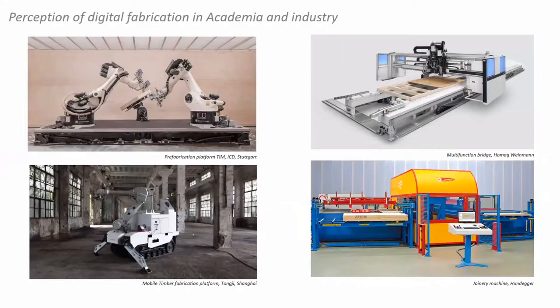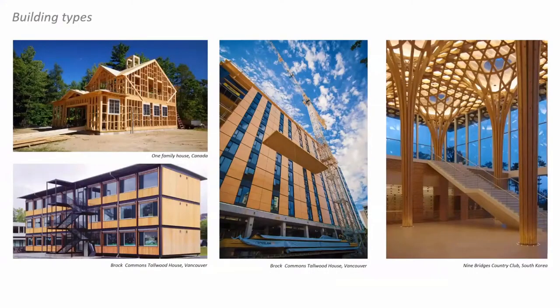Here is a quick recap of what we could talk about, roughly four categories. We could talk about one-family houses with frames. We could talk about this one, which is a mistake obviously, this module-based building. That's obviously not Brock Commons, which you've seen a lot, the high rise in the middle. So this would be more timber module-based buildings.